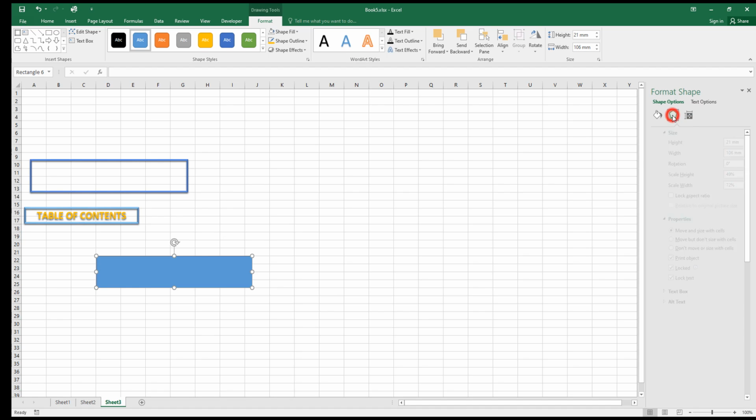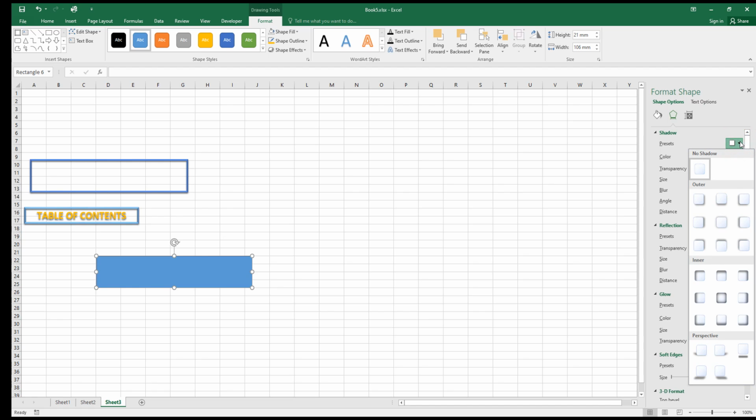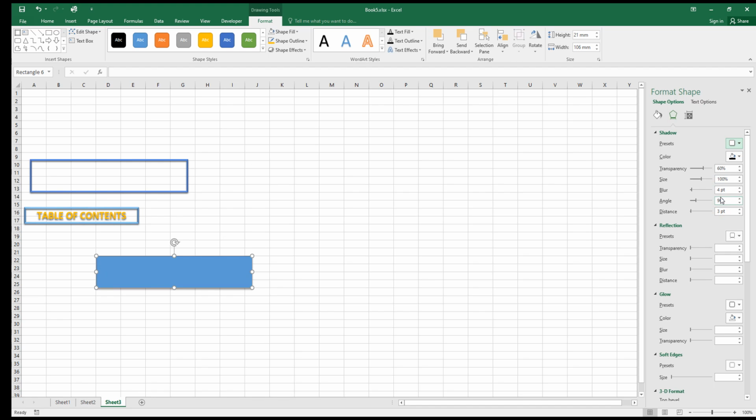Now, we will click on the Diamond tab. We will choose the following: Shadow, Color, Black. Transparency 40, Size 100, Blur 3.5.